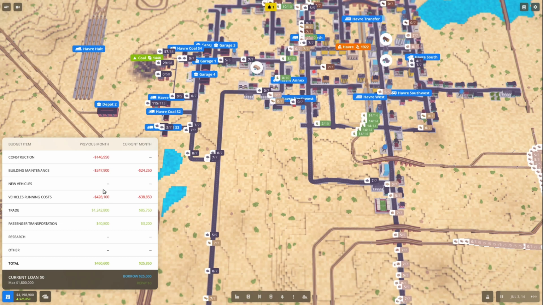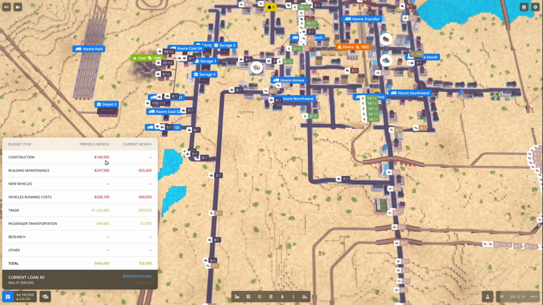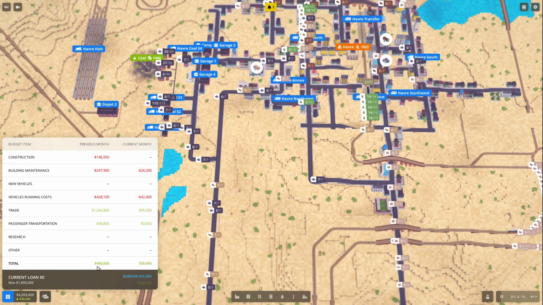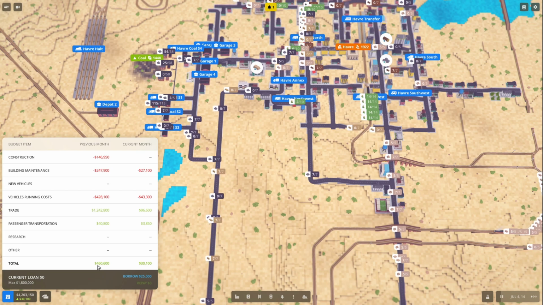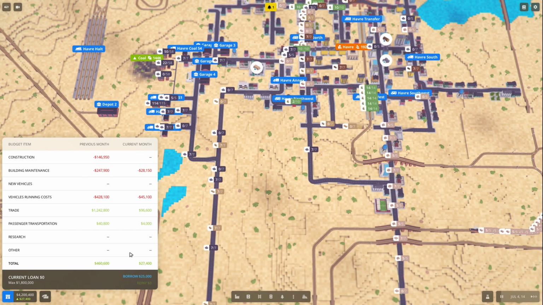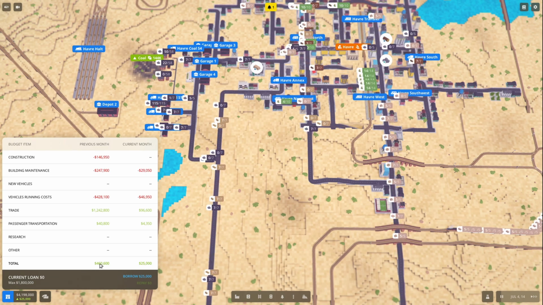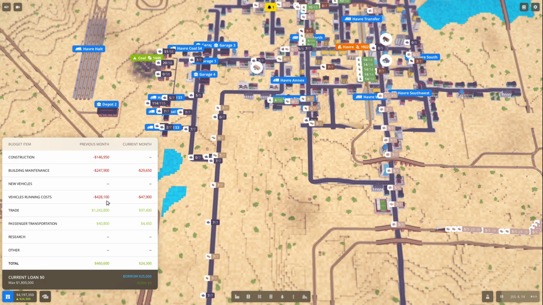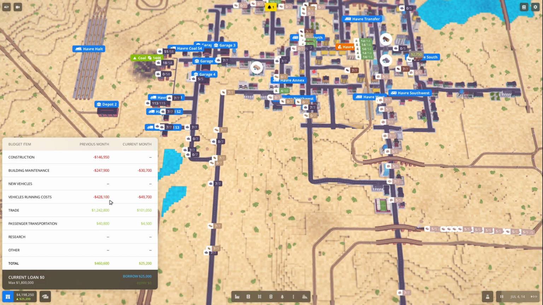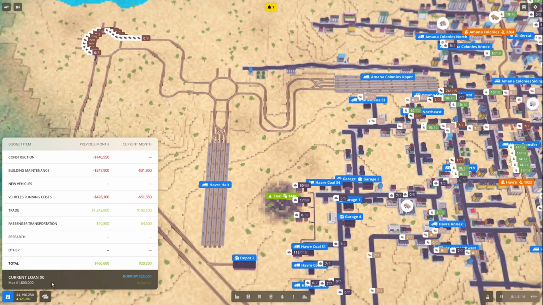Let's see. Yeah, we've had very little construction cost here. This is a little concerning. Very low construction cost. So if we add that back down here, we're making about 600,000 after expenses every month. And that's not great. Now we are turning a profit with trade, but look at our vehicle running costs. And I think that's probably these trains.